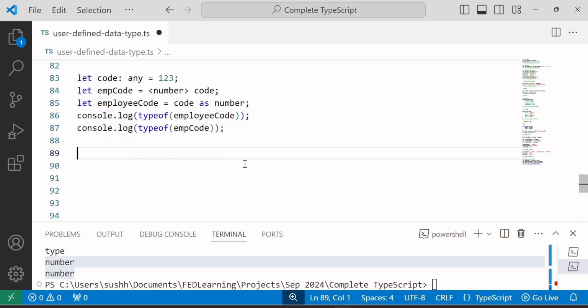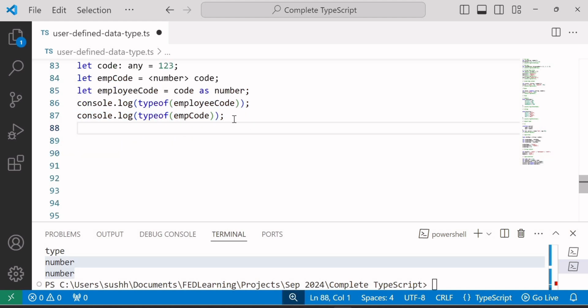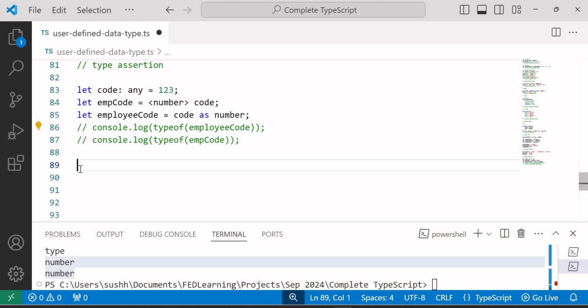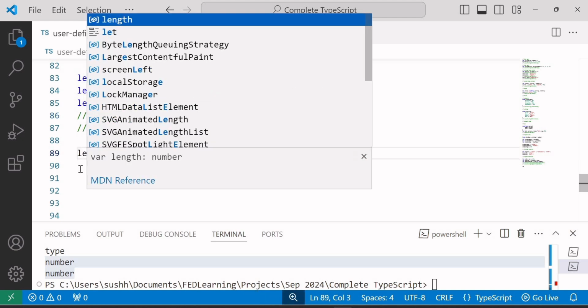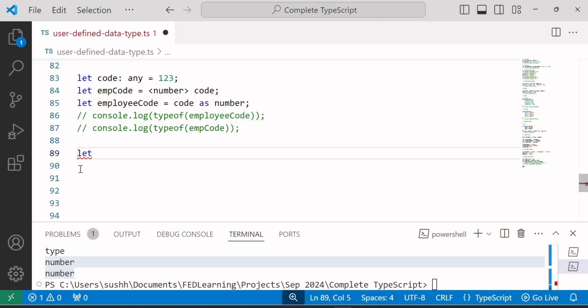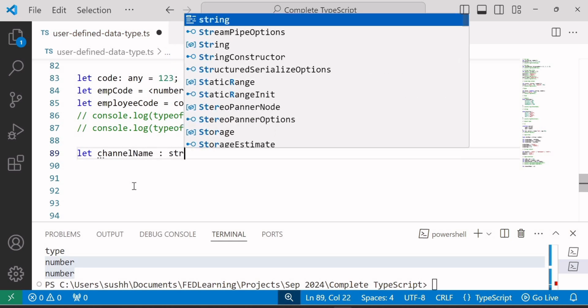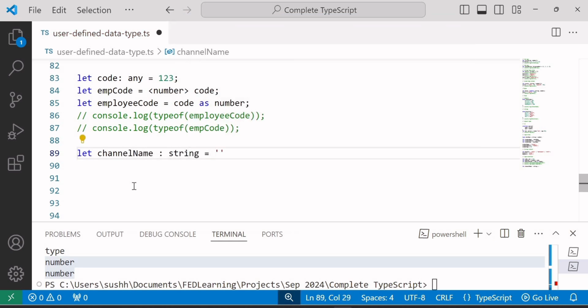In such scenarios, we can use type assertion, and I'll show you another example of type assertion for IntelliSense. Okay, I'll comment these two lines. And here we will write another example. For that, I'll declare one more variable with the name channelName of type string, and I'll assign the value FAD learning.